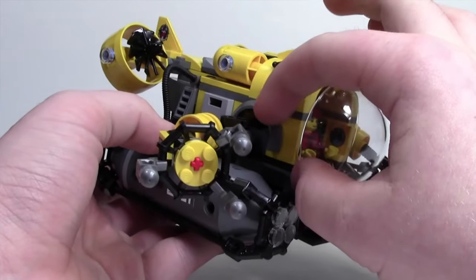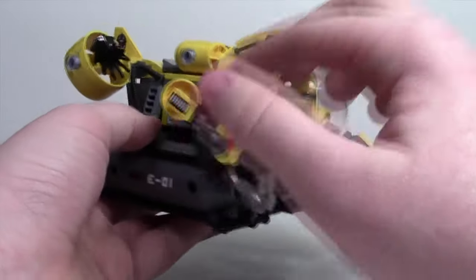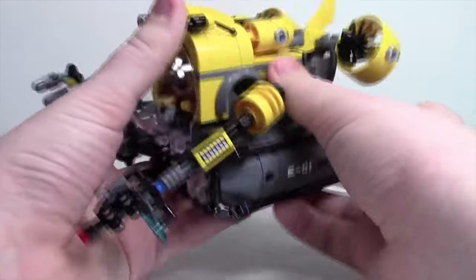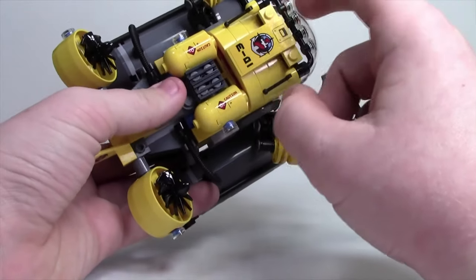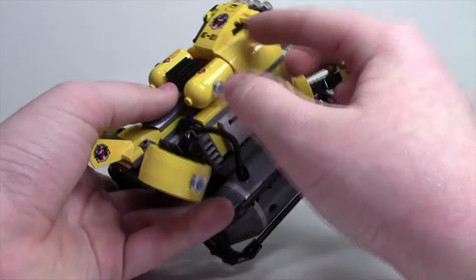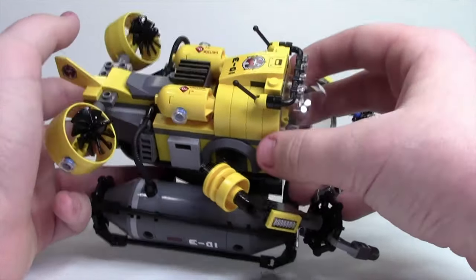On the other side is a sonar reader of the ocean floor. On the sides of the submarine, it uses really cool mudguard pieces to allow the arms to move, and I think it adds a lot more detail — that's the same on both sides. There's also a little safe on one side. At the top, more sticker pieces are used — the EO-1 with the logo and more caution markings, maybe gas-related. There are also two little antennas up front and what I'm guessing is a light panel.